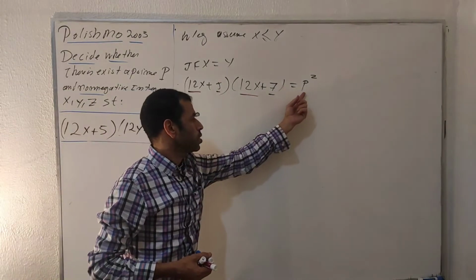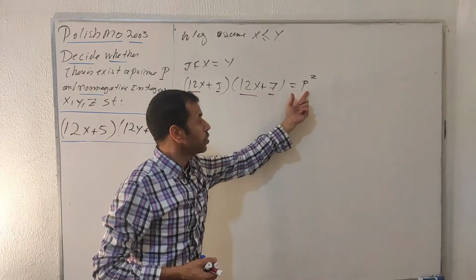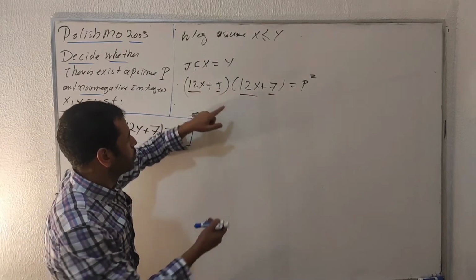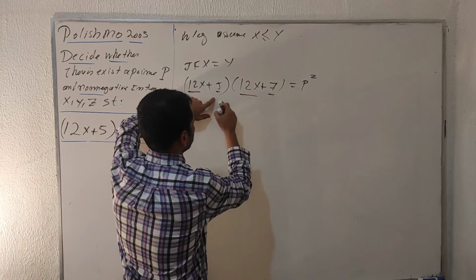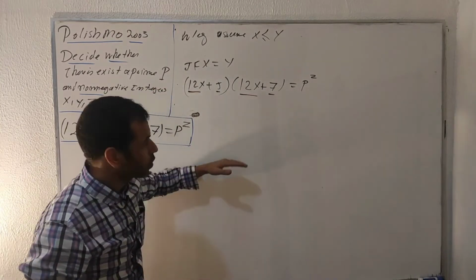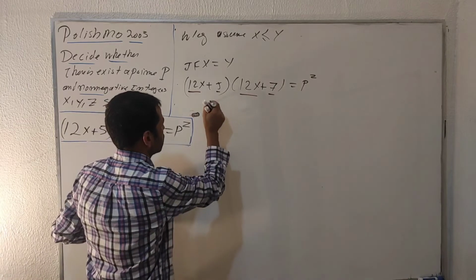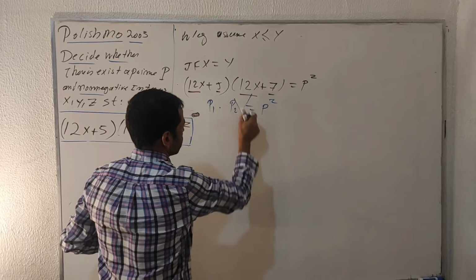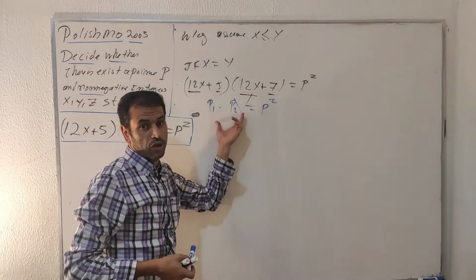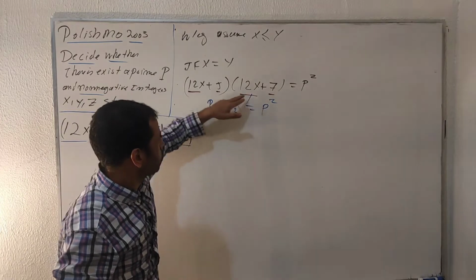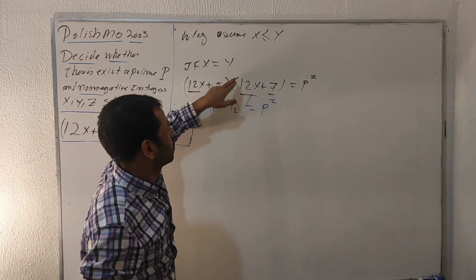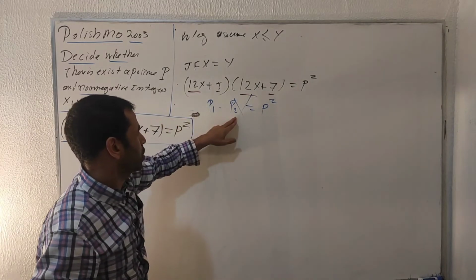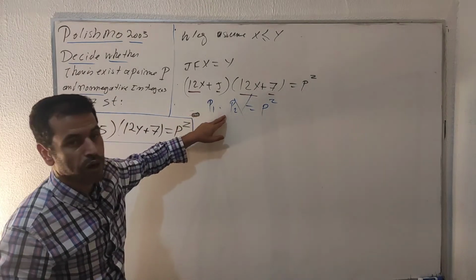Okay, since p is a prime, the left hand side of this equation is a power of p as well. So every term here will differ by 2. Which means I would have a factorization of primes, so we'll have p1 multiplied by p2 equals p to this, which is impossible. This one cannot be a factorization of primes, because we have to keep the same prime here, which differ only in the exponent, not in the prime itself, because they must have the same prime here.